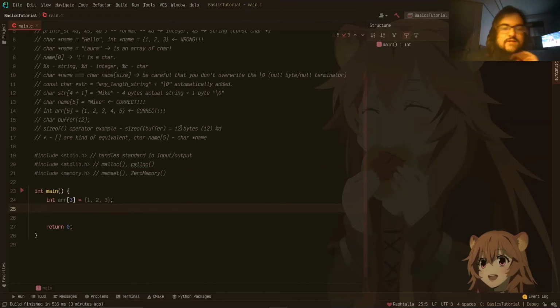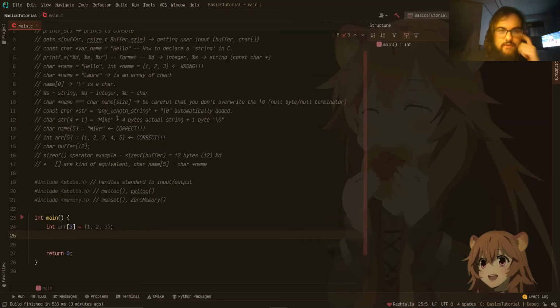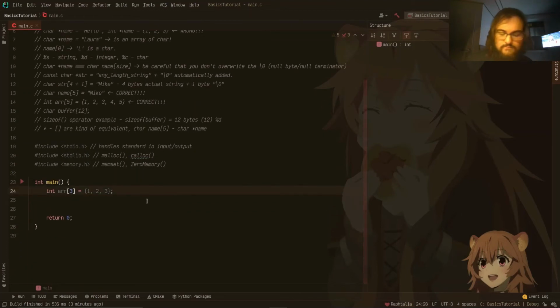You know how I told you that each char is 1 byte? You know how I told you that the char buffer was 12 bytes of data?